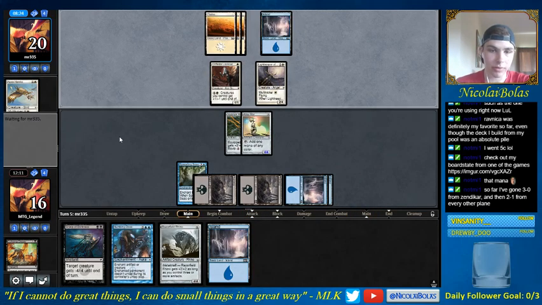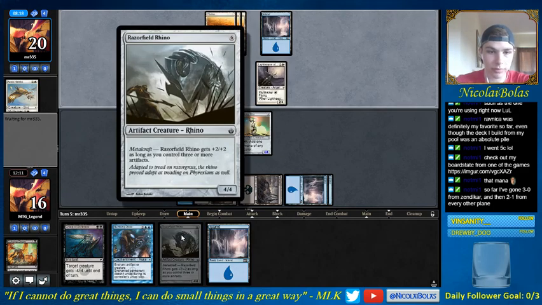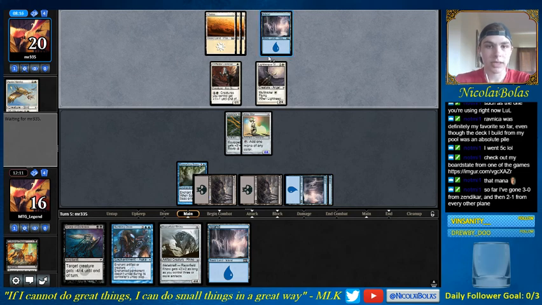Okay, I think I'm going to just go in with my Razorfield Rhino. I can take 2. Then play my Rhino, then play this Numbing Dose.